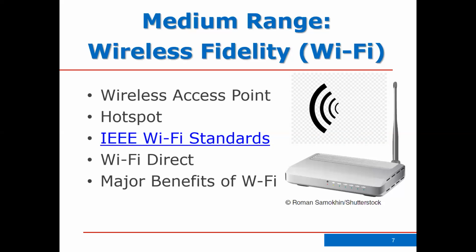It's common for large businesses to gang access points together within the place of business to provide an interconnected network that works like a cell network for phones. As you move around within your building, your connection is handed off to the stronger access point signal wherever you are. You can check out various versions of Wi-Fi listed in the text to get an idea of how this technology has evolved over time.